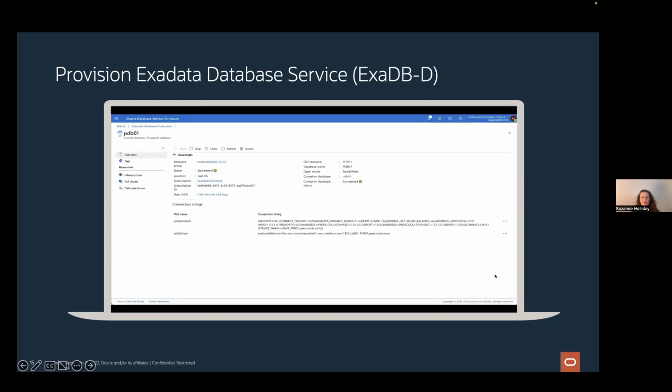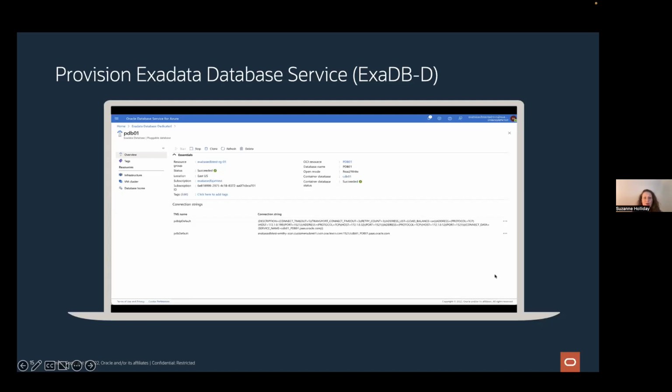Okay, so with this, what this means now that we have the Exadata database service provisioned, what you can do with ODSA, the following management tasks are available. So you can create a database, delete a database, stop a database, and restart a database. And other features that you'll find at this level are changing your database password. You can view your database metrics, which I'll cover shortly. You can back up a database and restore a database, and within the PDB layer as well, you can clone, as you can see here.